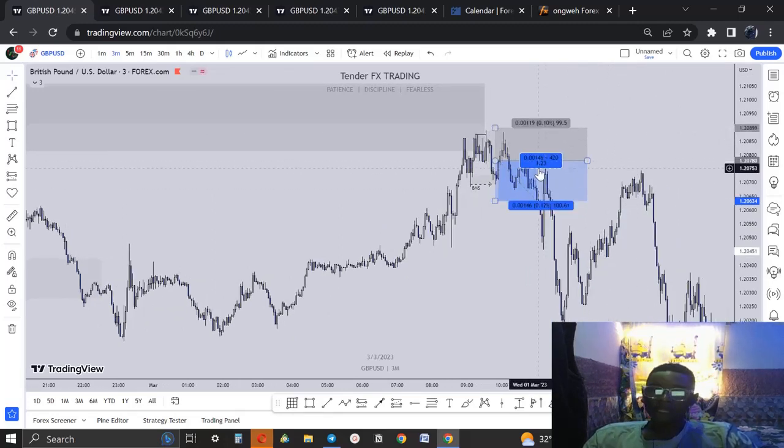So I did not add any position, but I see the opportunity. Yes, I see the opportunity, but I did not take it because the probability of this price getting me out was really high because of what I'm seeing on Euro USD. So I did not add a position.